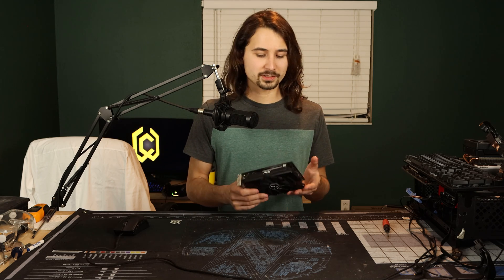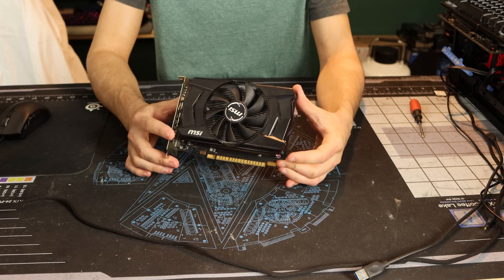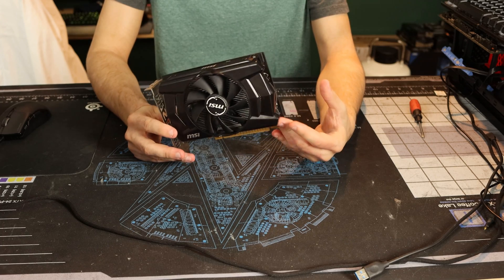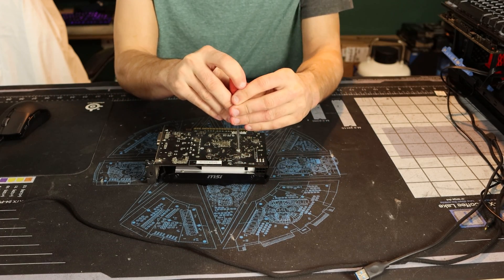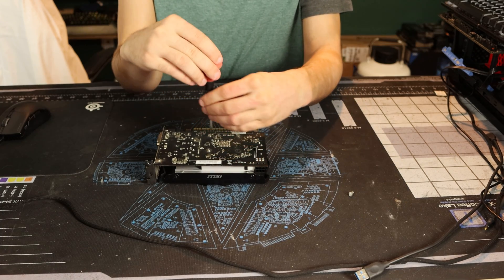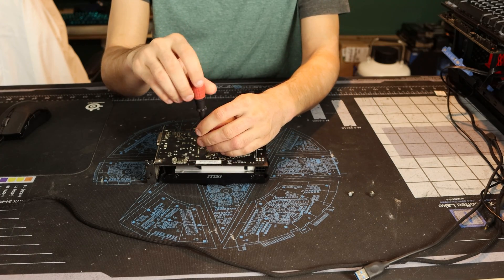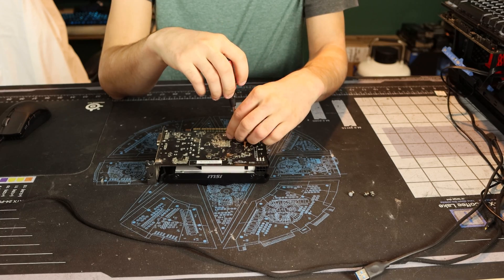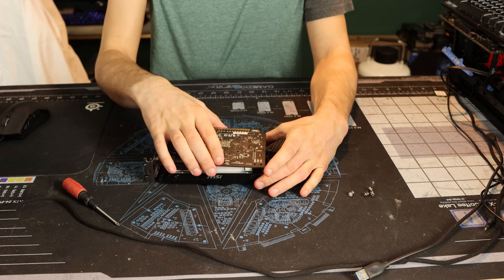Before I load this thing up, I'm going to take it apart and clean it up. There's no justice benching this with six-year-old thermal paste even if it is a fairly low power part. This is a Radeon R7 360 — this one happens to be an MSI OC edition, removed from one of my dad's old iBuyPower rigs when the i5-6600K died. This was a mid-range graphics card from 2015, meant to compete with the Nvidia 750 or 750 Ti. It wasn't necessarily faster, but it was cheaper at $109 MSRP — $10 cheaper than a 750 or $50 cheaper than the 950. It has two gigabytes of GDDR5 on a 128-bit bus, about twice that of the 750 and the same as the 950.